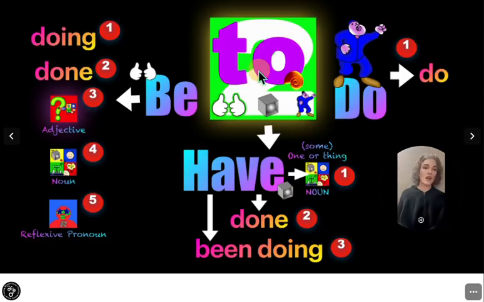Okay, let's go here. To be doing, to be done, to be adjective, to be someone or something, and to be reflexive pronoun, which we haven't got to yet. Going to get in part 4. That's possessive adjective plus self, basically. So myself, yourself, himself, herself, ourselves, themselves, itself. Okay, so to be learning. To be studying, you have to pay your tuition to be studying at the school. So you have to work hard to be educated.